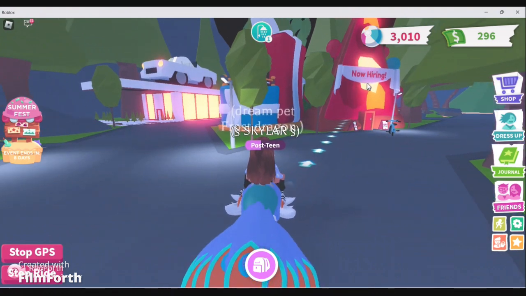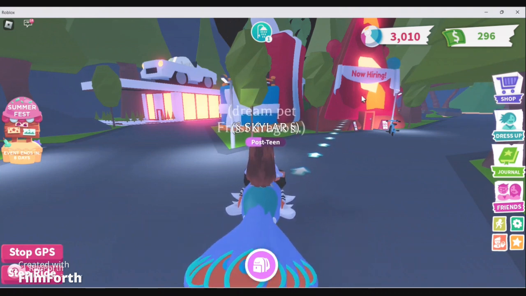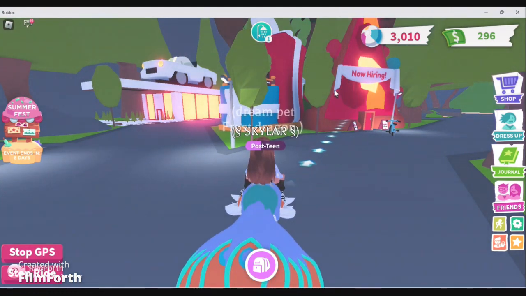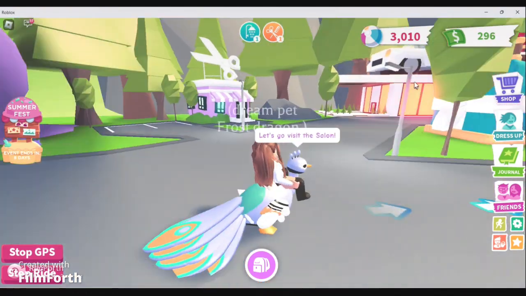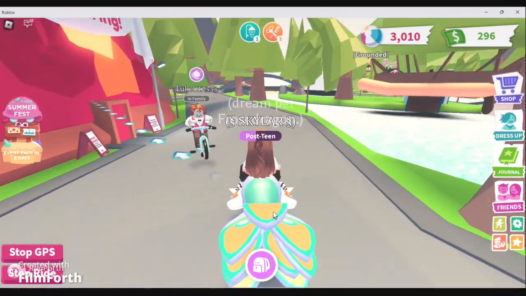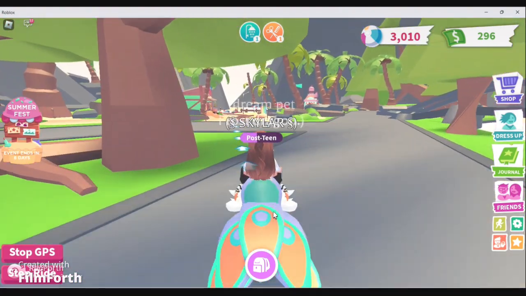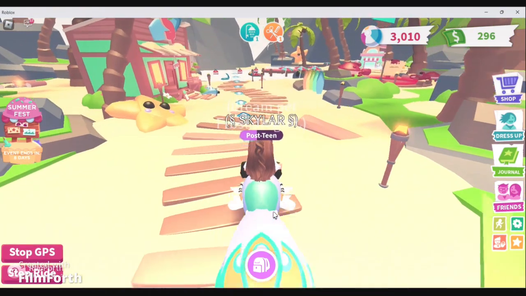And now let's go. Oh, yeah, I previously just saw this because I'm also playing Adopt Me after a long time. So this is like a pizza place where you can actually be hired and earn money. And there's also a salon which does the same thing, and that's where you can color your pet. You probably already know that, but I just found out like a month ago since I just started playing again. So this is the Summerfest.